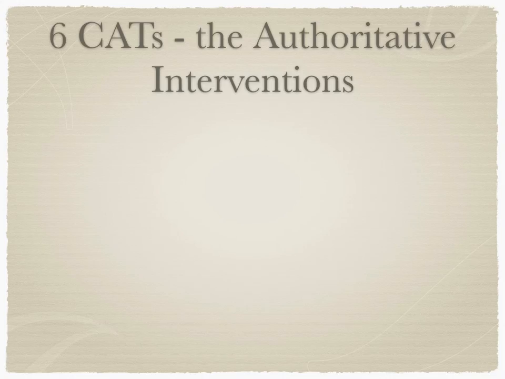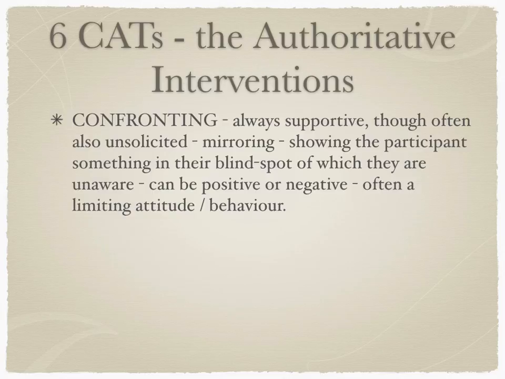Now, the three authoritative interventions, the first one is confronting. And I find this interesting because sometimes people shy away from the word confronting because it sounds like confrontation and aggression and argument. And it's not that, actually. This is still being very supportive, although very often this intervention is unsolicited. And the reason it's unsolicited is what you're doing is you're holding up a mirror and showing the participants something in their blind spot which they're unaware of, which is getting in their way. So nobody asks you to say, oh, show me something in my blind spot. So that's why this is unsolicited.